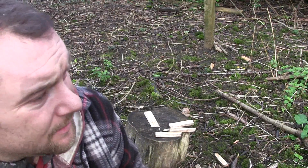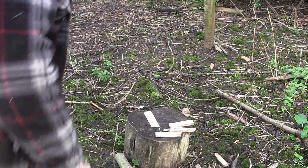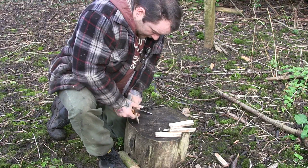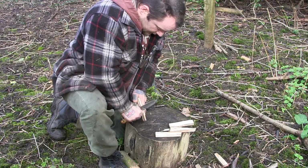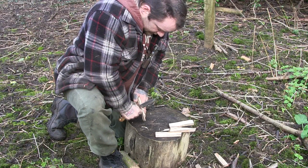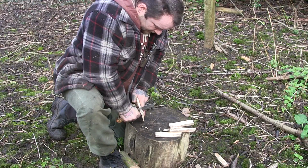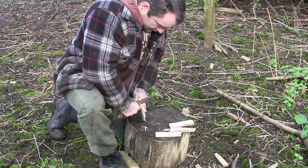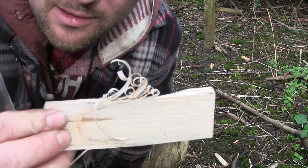Now see if I can do a feather stick. After doing the other video, a couple of people have said try it a different way, and now I'm gonna try that. But I don't know if this knife is sharp enough, so I haven't sharpened it recently. Well, getting better curls on that one.